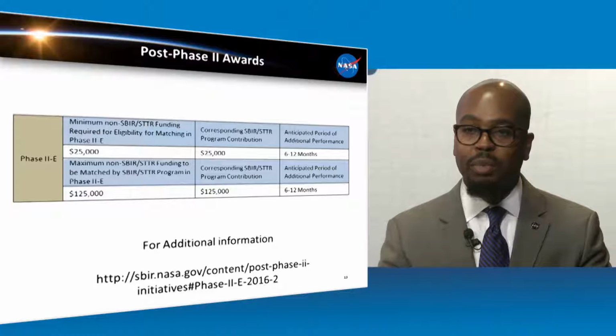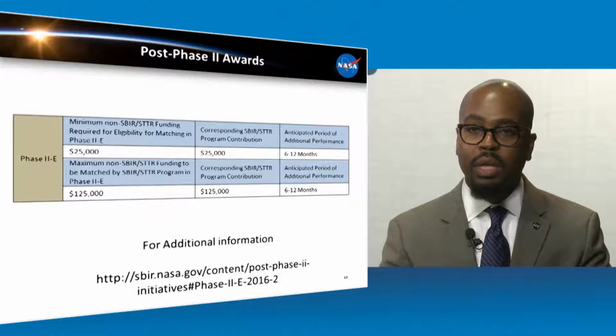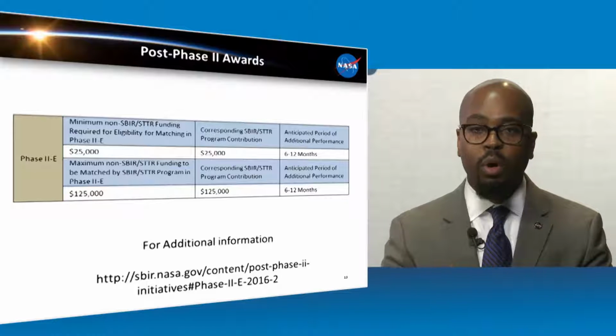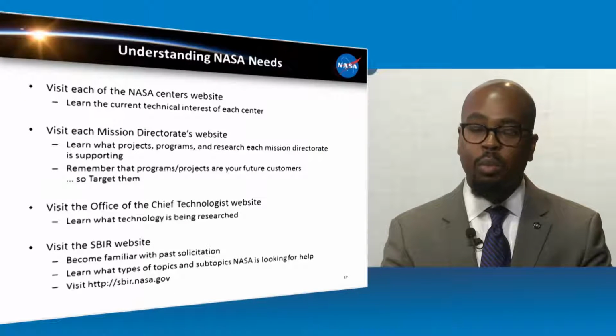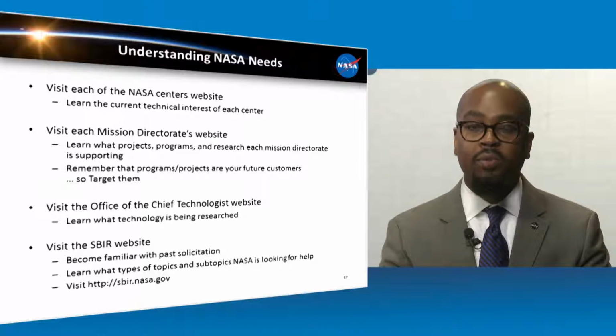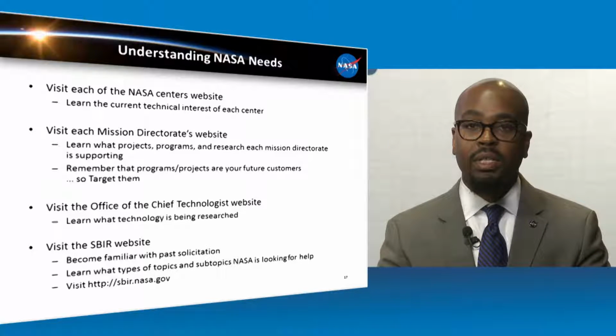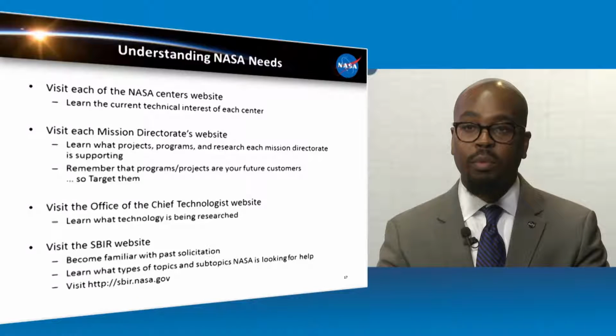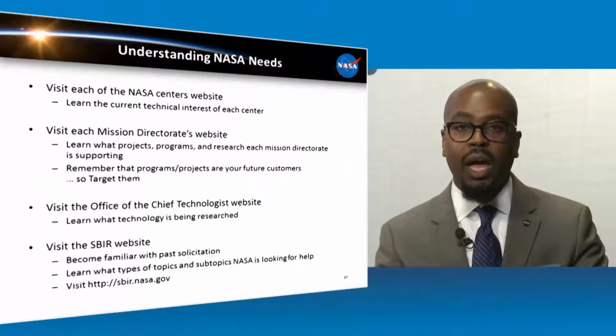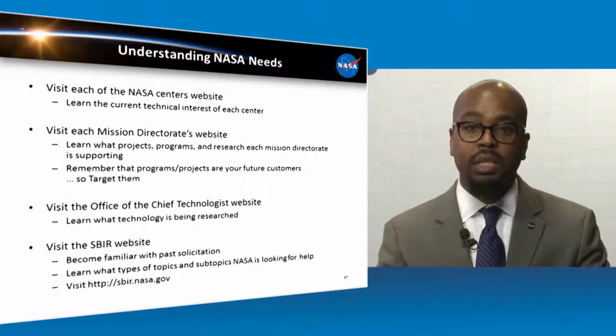We use the term free money as well, but we use it in 2 different ways. We use it as free money for the small businesses, but also when I was on the science side of the house doing research and development for future instruments to go on spacecraft to collect science measurements, we looked at it as free money for us because we didn't have to, as a scientist, invest our research dollars from our grants to have a small business develop a technology.